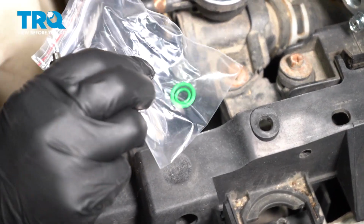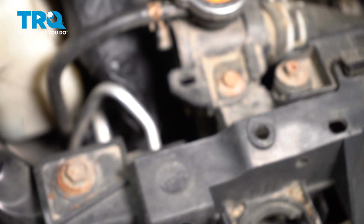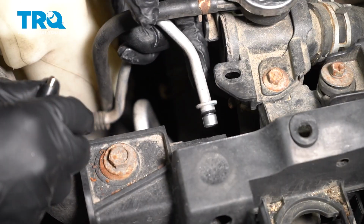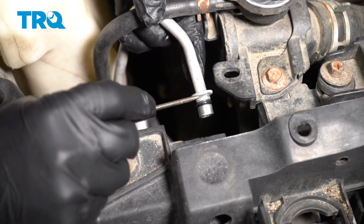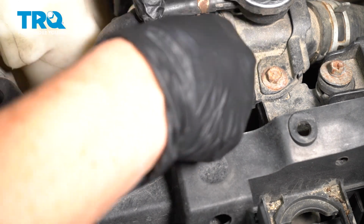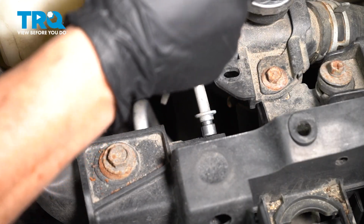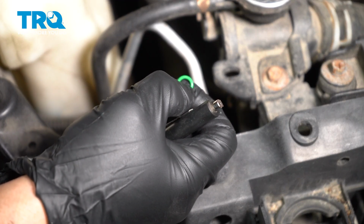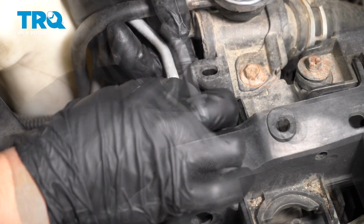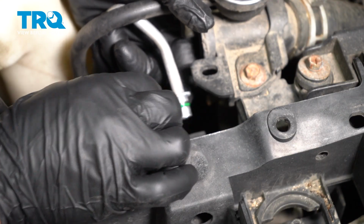So the new AC condenser comes with new O-rings and this new line I was talking about. And we're going to transfer those O-rings, new ones, onto the lines that are inside the engine compartment. So I'll take this line off first. Just take a little pocket screwdriver and pop that down. Take the new one out of the bag and put it on the car. Always put oil, AC oil on when you put new O-rings on.